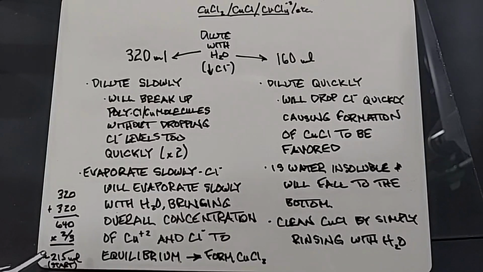And that's what I'm going to put in the freezer then, because we've been evaporating it, so it's warm, to try to bring out the copper 2 chloride crystals. I put start here because if this doesn't work, we'll just evaporate a little more water until we get the crystals to come out of solution.